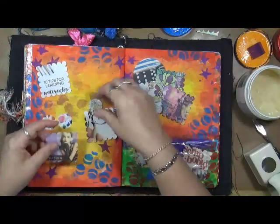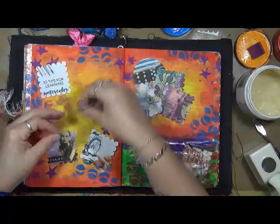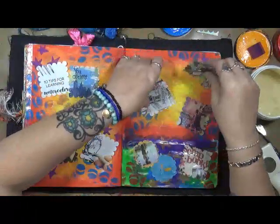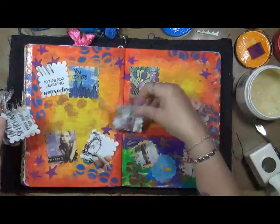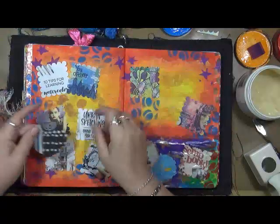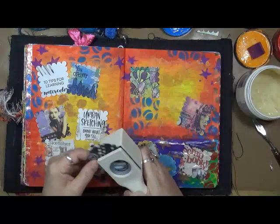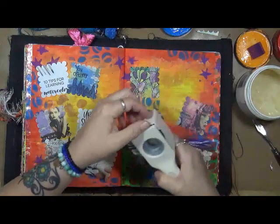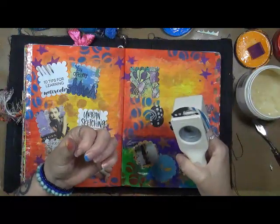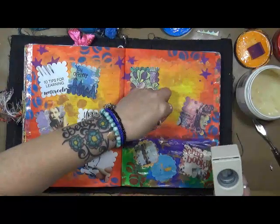So here we go. We've got watercoloring. We've got urban sketching. We have some collage. We have art journaling. We have painting. Here's my urban sketching. And I'm just looking to see how I can throw them all out. I'm not sure if I want to use that. I'm going to do smaller. There's one. There's two. I think I broke a nail. Here's some more smallers that we're going to use.